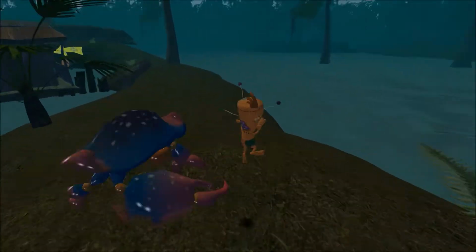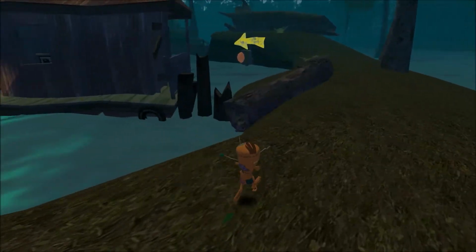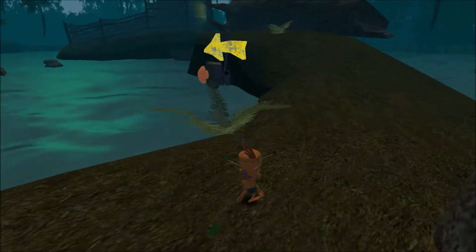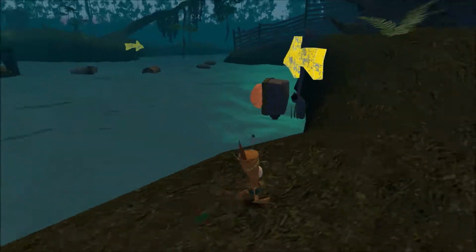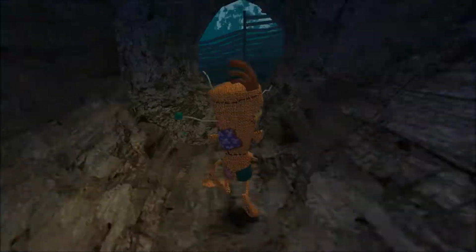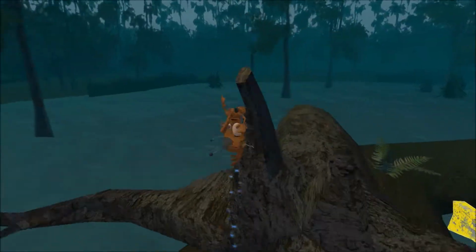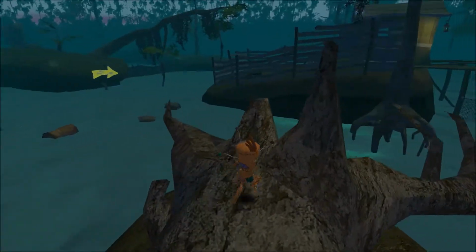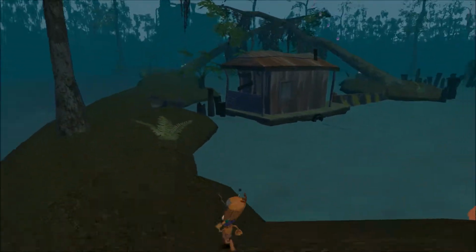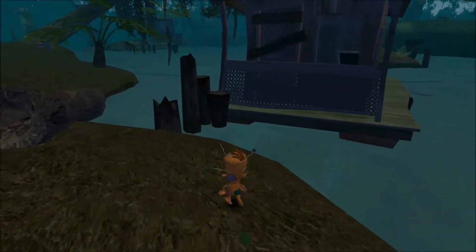So let's try this way. I see an arrow, and it all looks very promising. I did say this is quite a large map. Looks like that is not actually the proper way. And it looks like we need to actually go back the other way. But let's try over here.